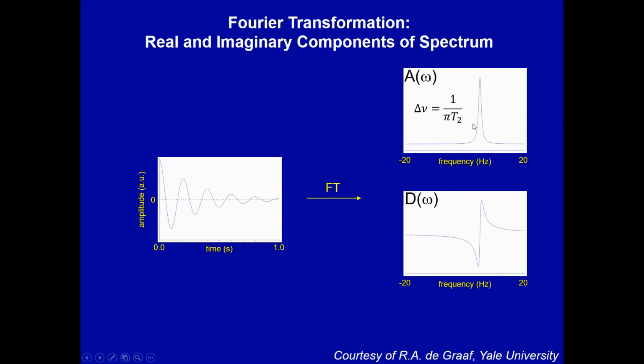And remember, in a previous lecture, we said that the delta nu, that's the way people often express the peak width, the change in frequency, or the full width at half maximum, is equal to 1 over pi times T2. You can go back to the equation for the absorptive component in the previous slide and either derive this equation explicitly or plug the formula into Excel and make this graph to verify that this formula is correct. And you may see why we don't generally analyze the dispersive component. It's not as easy to quantify. Here we can measure the area of the peak pretty easily, or there are other approaches that we take to analyze spectra. This is not so straightforward.